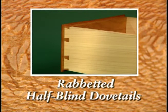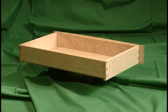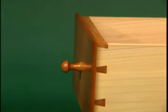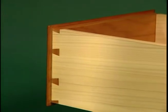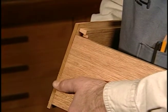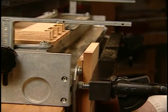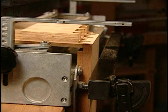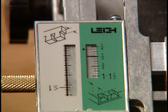Rabbeted half-blind dovetails. A good example of a rabbeted half-blind dovetail is in a drawer front. You mount and route rabbeted drawer fronts and sides in exactly the same way as flush fronts, except make up a scrap block the same thickness as the rabbet depth to space the stop block away from the jig face. This brings the pin ends exactly in line with the front jig face, ensuring that the scale readings are accurate.